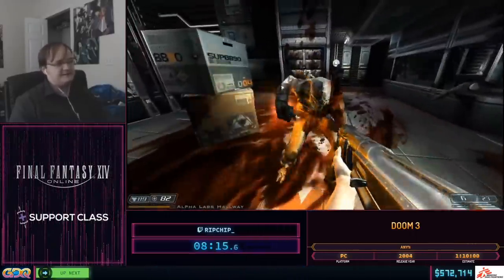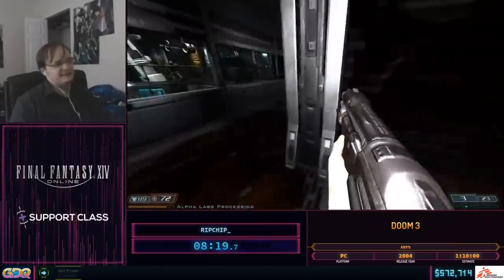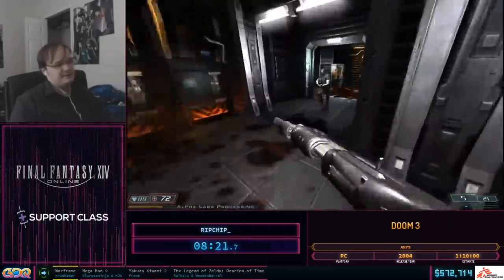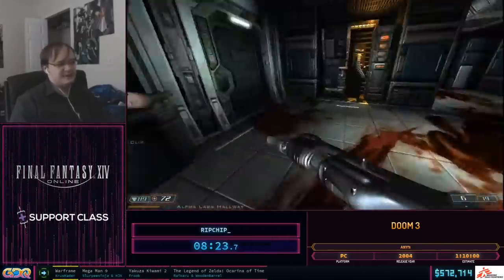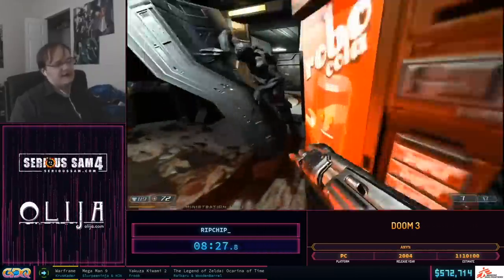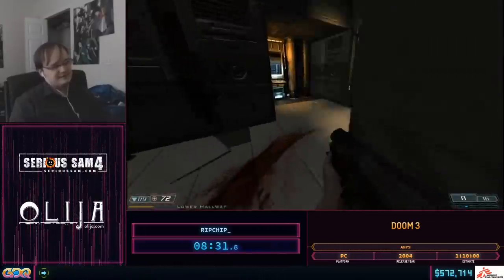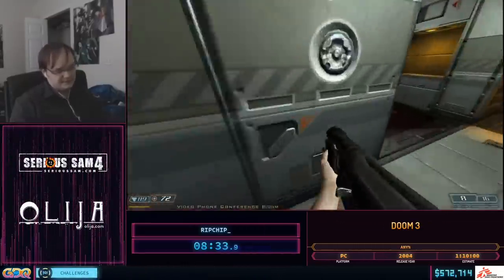One of the benefits to BFG Edition is in between cutscenes, your stamina refills itself automatically, whereas in Vanilla Doom 3, your stamina is consistent throughout the entire map, so you can run out after a certain point and just be low for the rest of the map, which is one of the biggest reasons why Vanilla is slower than BFG Edition.